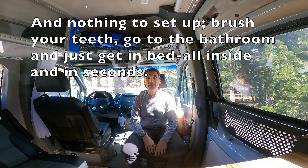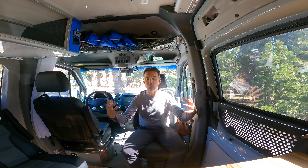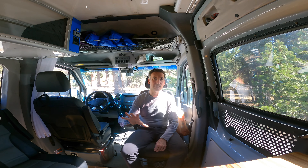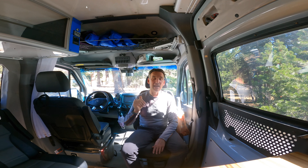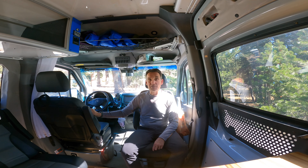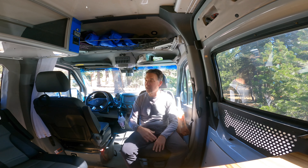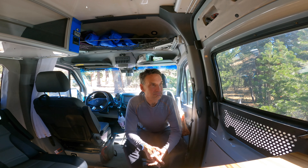I'm in a nice warm bed in seconds because that bed is inside the same vehicle I've been driving, so it's the same comfortable temperature. I'm totally safe inside from the weather, the elements, from people, from issues outside — all in a matter of a few seconds. Same thing getting out: you go to bed, brush your teeth, have your breakfast, put your clothes on, step into the driver's seat, and drive away. It makes for really great stealth camping and is awesome in bad weather.